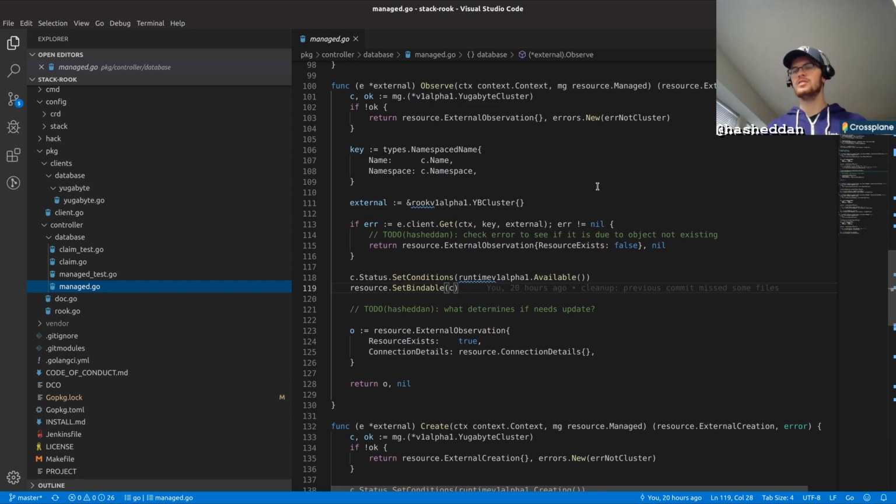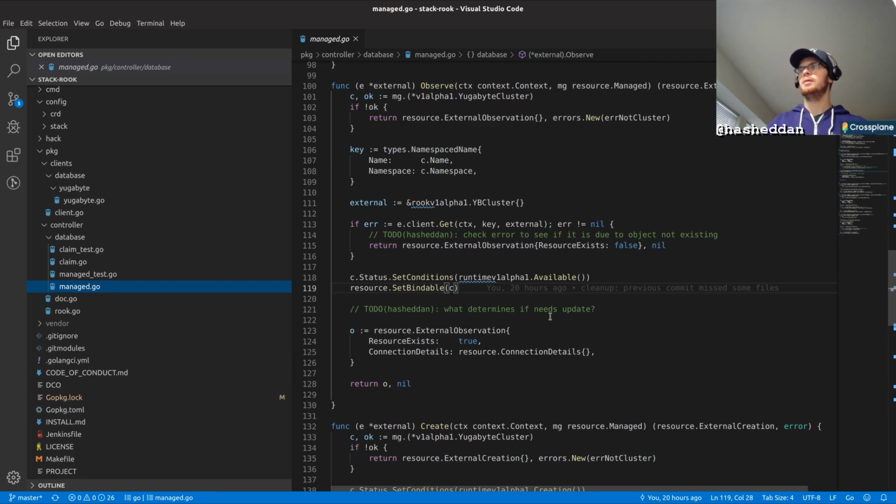So in some ways, this is a lot easier because we're talking the same language, right? It's a lot easier to compare the spec of two Kubernetes objects than it is to reconcile the status of a Cloud SQL instance to a Cloud SQL instance object in Crossplane.